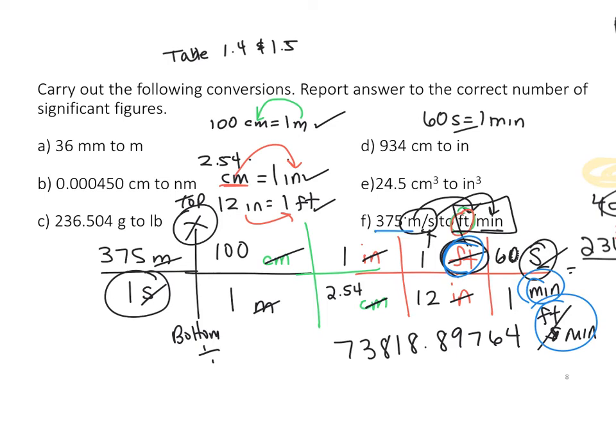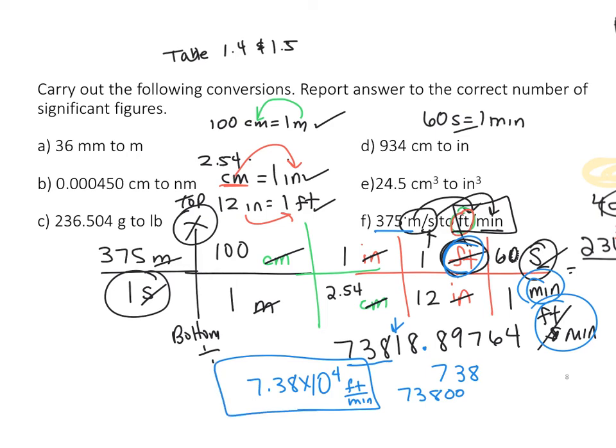And we have 3 significant figures. So in order to report this, the 1's not going to cause the 8 to round up. We can't report it as 738 because that's not the number. 73800. Well, the problem is you have to count those zeros as significant figures. So in this case, you're going to want to report it in scientific notation: 7.38 times 10 to the 4th feet per minute. And that would be the same thing as that, but it shows that you have 3 significant figures.